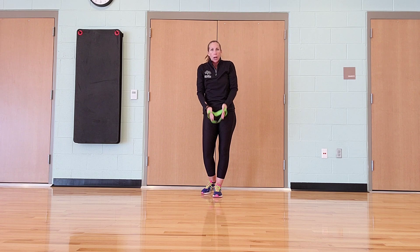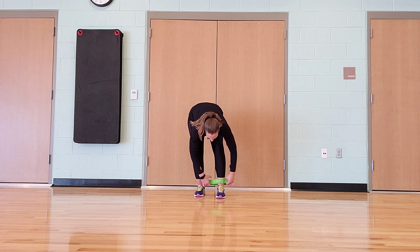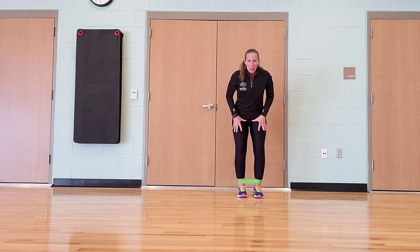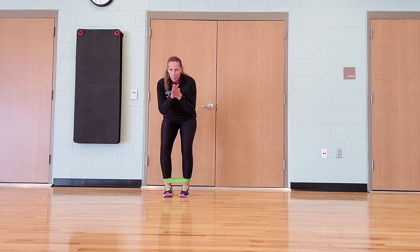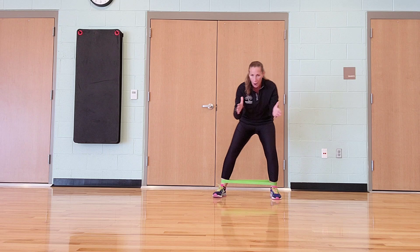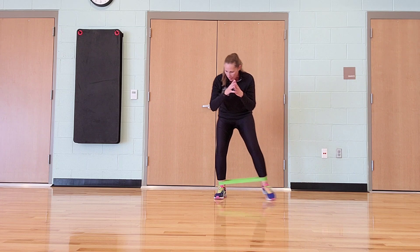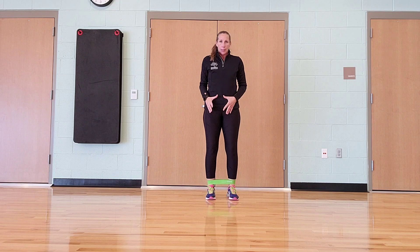So there are a couple of really good upper body workouts for you with the band. Now we're going to take it and put it around our ankles. Stay nice and low and take two steps side to side. The lower you are and the wider you step, the more you're going to feel this in the glutes. Do about 15 or 20 of these on each side, then stop and stand up.